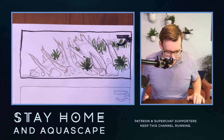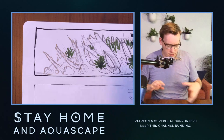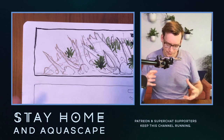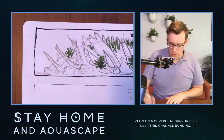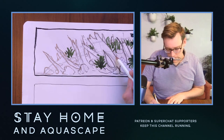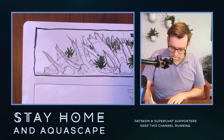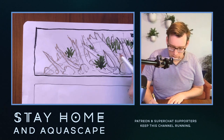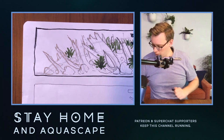So now let's think what else I want to add into this system. I said I wanted some patches of carpet. So maybe now's the time to think about that. So maybe I want a little bit of a rock to block there. And then I kind of want a carpet right in there. Maybe I block this off with some rocks, and then I've got a little carpet right there. That could look potentially interesting.